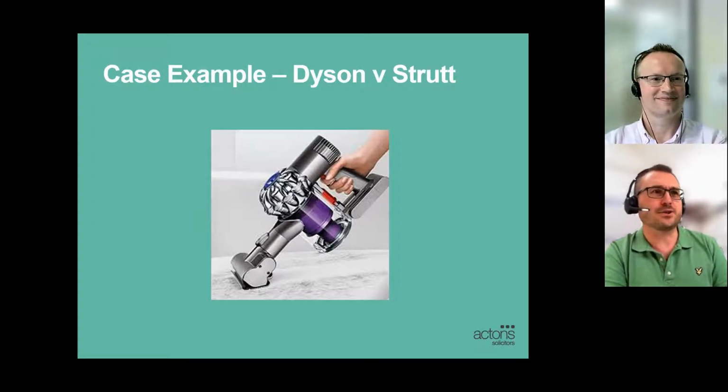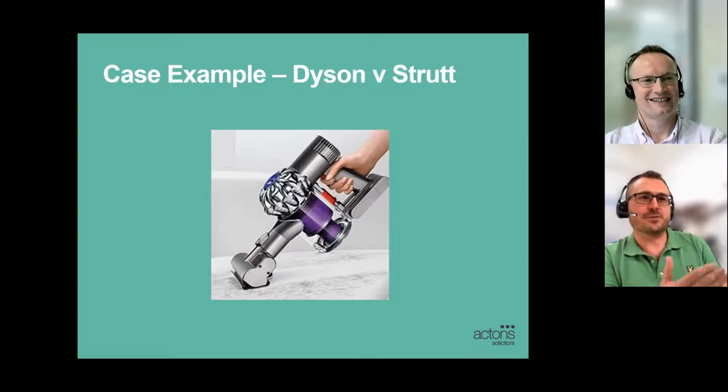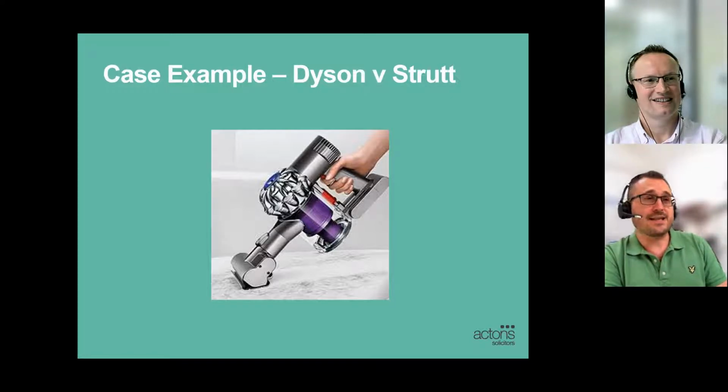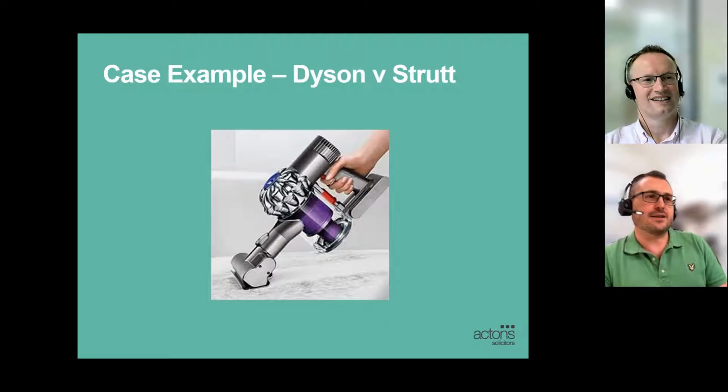And Dyson were understandably very worried that he was going to take their cyclonic technology, I became an expert in that, and put it into the Dustbuster and actually steal a march on Dyson. So they were incredibly concerned about this and not very happy that he'd lied to them, understandably. So they sought to enforce the restrictions that he had in his employment contract, and actually he had a global restriction on him joining a competitor, and that was for a period of 12 months, which seemed very extreme, certainly to me as a trainee solicitor at the time, but actually it played out quite nicely for Dyson, and they were actually able to enforce that.